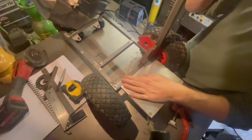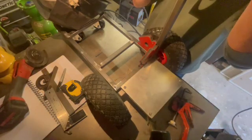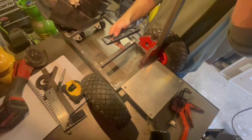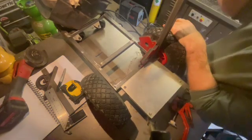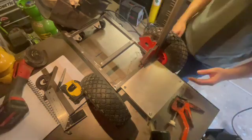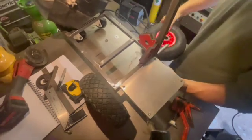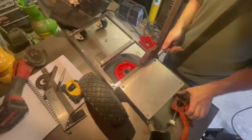So just putting the first upright into place there. Again, just got the magnets on there. I'm just going to get that into place, make sure it's level with the base itself, and then go ahead and tack that into place with the MIG welder.